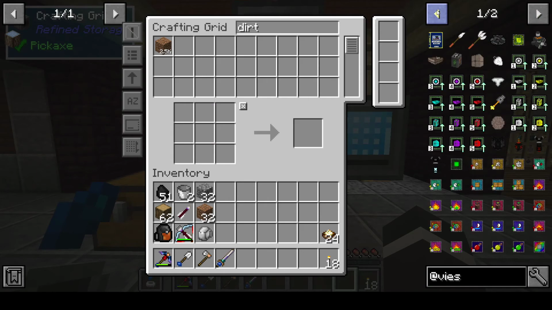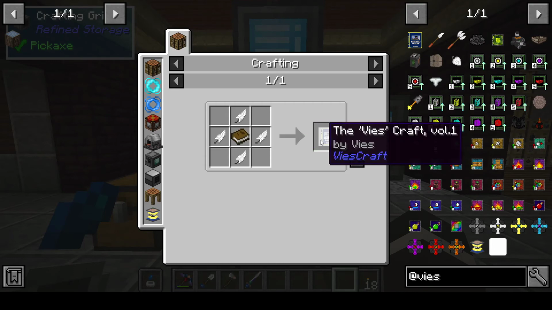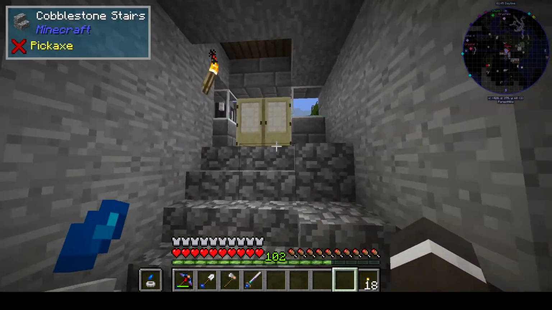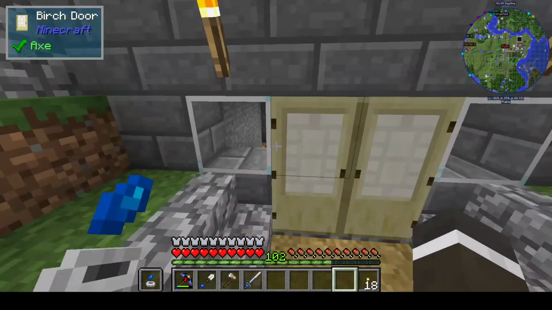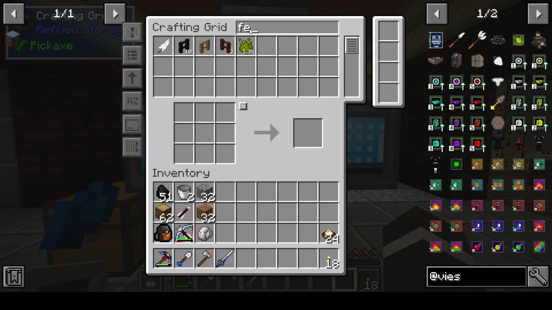Now, I've never played with this before, so we're going to have a look at what we need to do, and we're going to make ourselves an airship, and we're going to turn that platform up there into our airship dock. So let's get started with that.